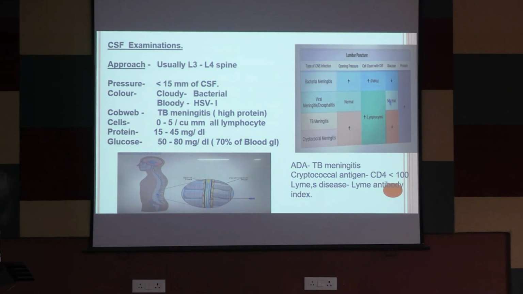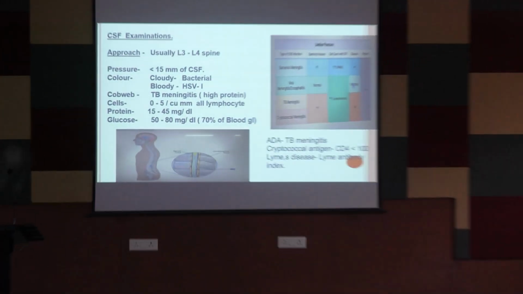Now come to CSF examination. I have already told you how the CSF is approached. This is at L3. You know that the spinal cord ends at the lower end of the L1 vertebra. After that, there are only meninges and CSF. Spinal cord ends at the lower end of the L1 vertebra.